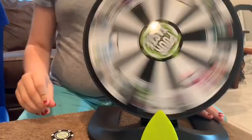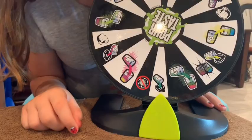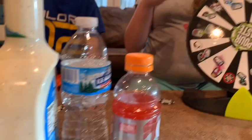Let's see what I get. I got number six drink. She has drink number six. That's Gatorade, and it hasn't got mixed with anything yet. She's lucky. It's Gatorade. Come on. Luis, your turn. Okay.